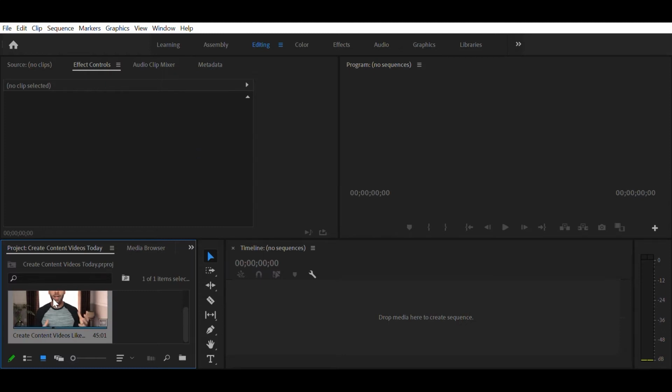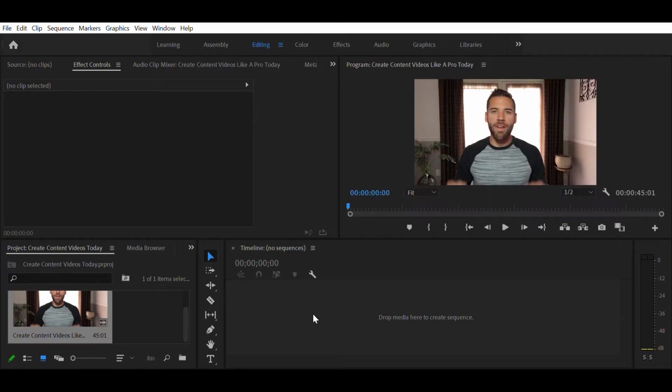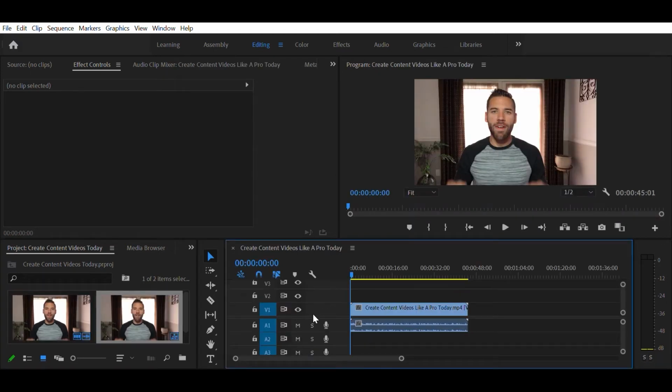Now I'm going to take that video file, and I'm going to drag and drop it to this timeline box right to the right. I'm going to drop it. That has just put the video file onto my timeline. That's all I need to do. A timeline is, not to get too far into the weeds, but a timeline is where all the video and assets that you are looking to compile into one video goes.